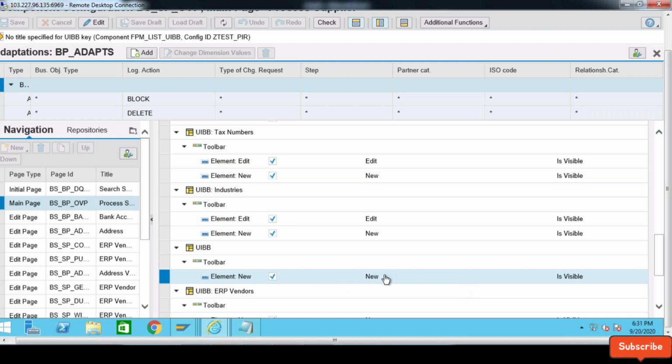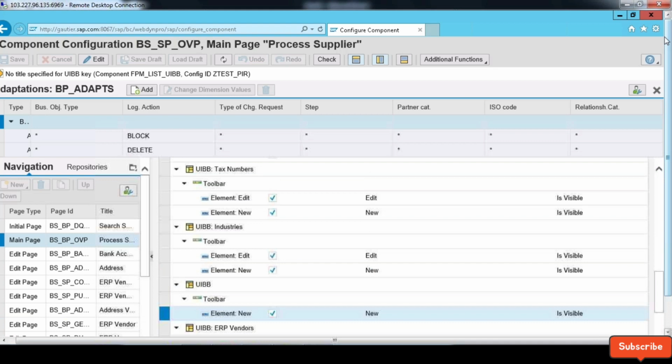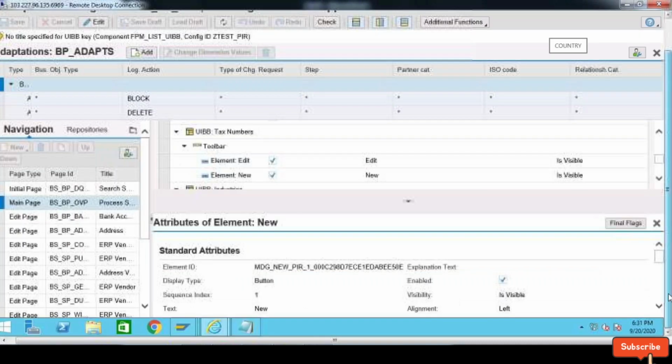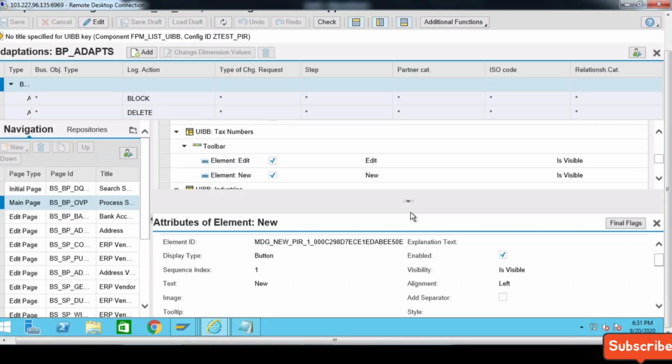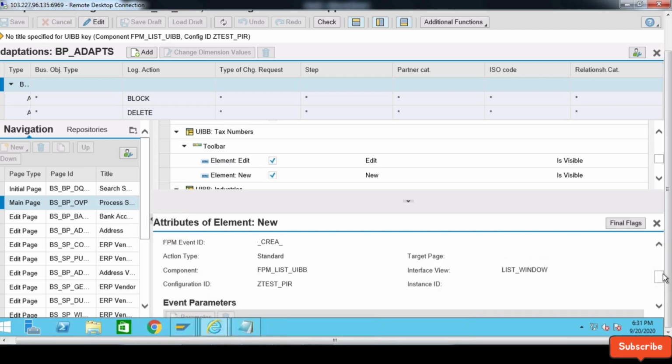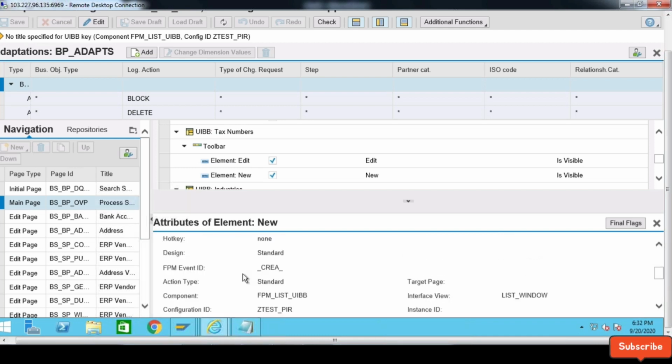Okay, the new button. And if you want to see more detailing about this, go to the attribute detail. Okay, so here you can see the data element ID, the visibility, the text, and the image, the icon of the button, how it will look like, and the configuration ID, etc.